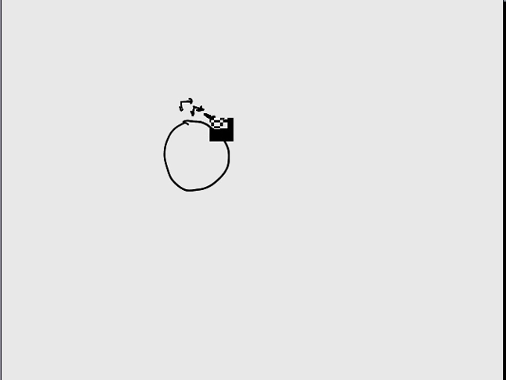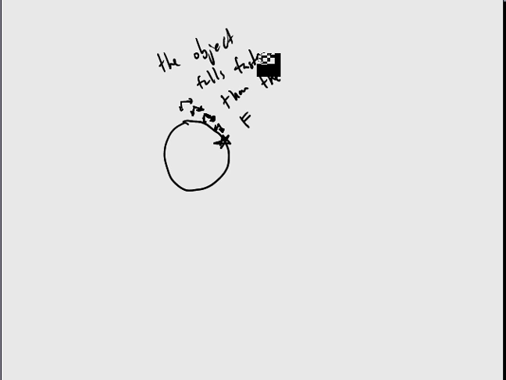And you can see that because the Earth is curved, it stays up longer than it normally would if it were flat. But in this example, the object falls faster than the Earth curves.